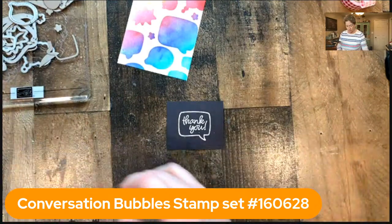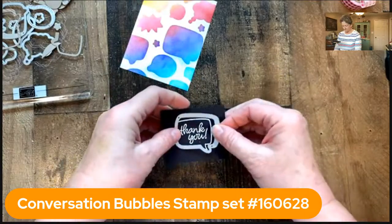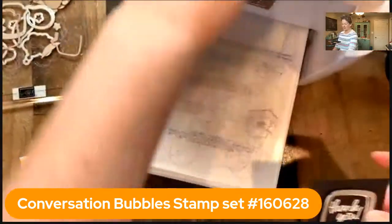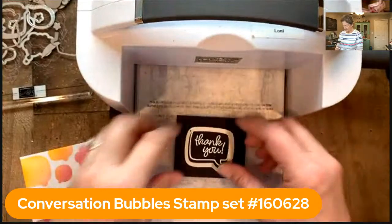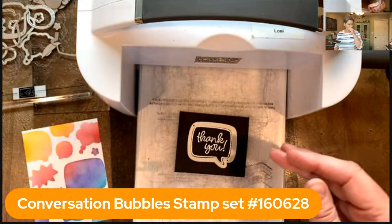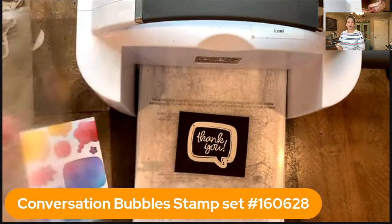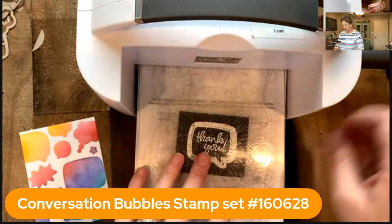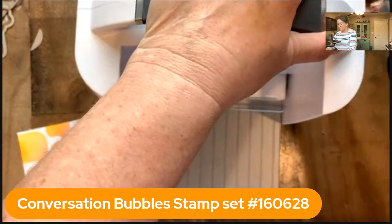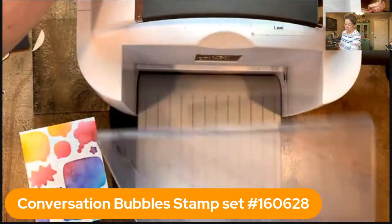All right. Let's cut it out with the right die. That looks like the right one. Bring my cut and emboss machine back in, the big one. These do fit individually in the small one, but if you want to do the background, you will need the larger machine to run the whole stencil through to make your own stencil. And you'll see with my other sample that you can put them in lots of different places.